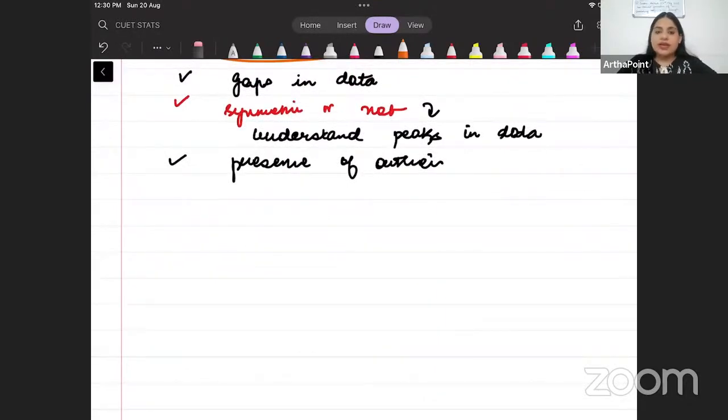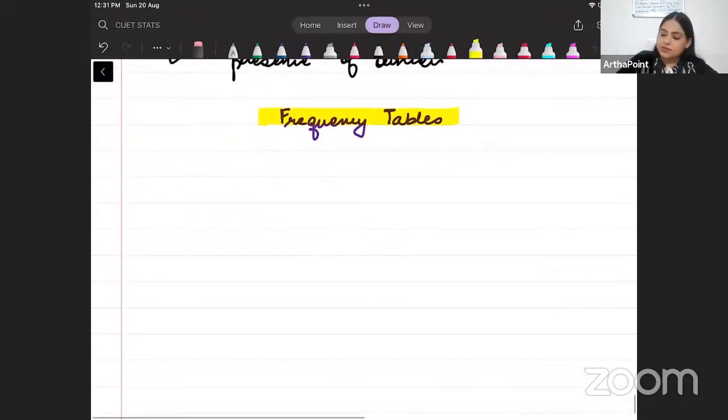Let us go to the second technique, beta. And the second technique is called frequency tables. So let's take some data set. Let's say I have the ages of students given to me.